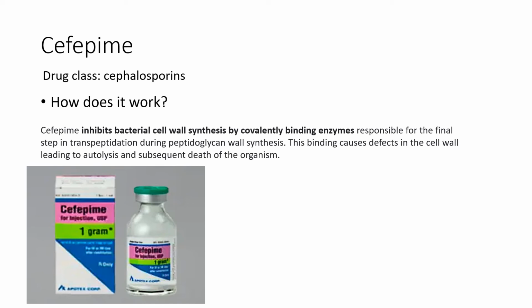To not bore you with the microbiology behind how bacteria work and the in-depth pathophysiology behind Cefepime, the only thing that you need to understand is that bacteria have cell walls. The cell walls help protect them. If we destroy their cell wall, it makes it easier for us to kill them. So Cefepime prevents the cell walls from being formed, which makes it easier for us to kill that specific organism.